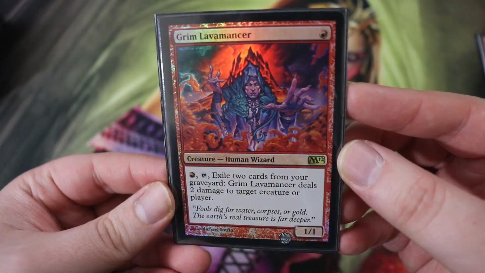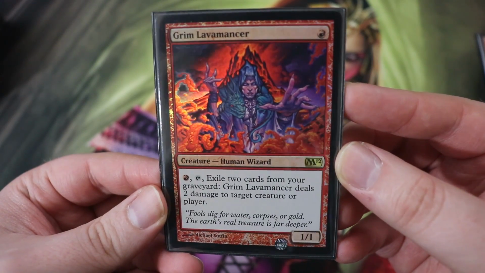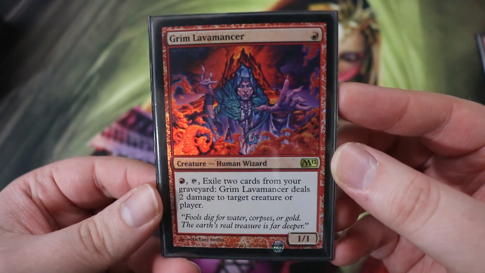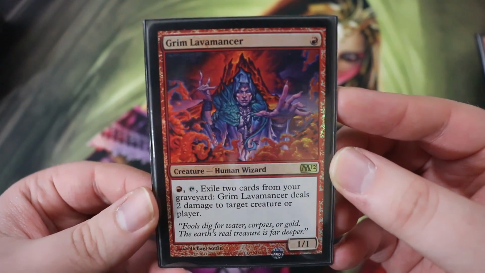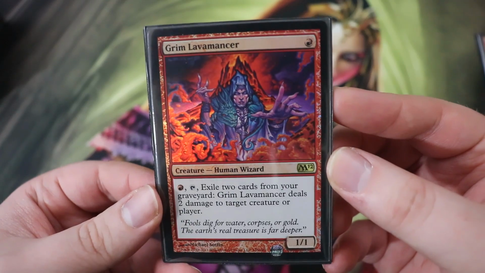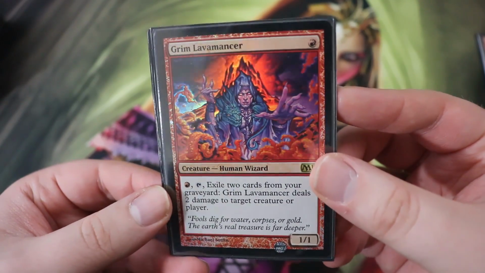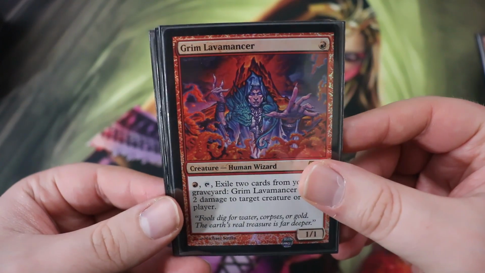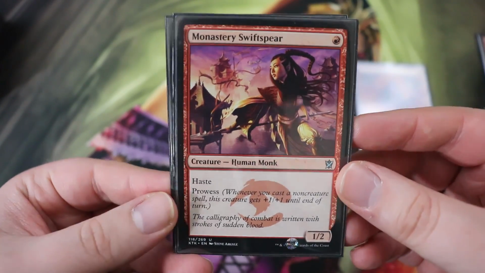We're going to start off with Grim Lavamancer, one of my favorite 1-drops. This card is just a really solid 1-drop that lets us exile 2 cards in our graveyard to deal 2 damage to target creature or player. This card has a lot of sustain for a deck like this, which is really what we want in a multiplayer format. Cards that are one-shot and deal damage are good, but we really need the sustain to win long games if we have to.